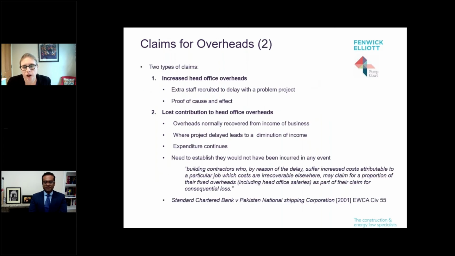And the two types of claims, one is increased head office overheads because you've got to get extra staff in to deal with a problem project. You've got to prove that, obviously. So if you have a letter to an employer saying we are going to have to recruit X number of people to deal with this, that would be handy. Otherwise you may struggle in retrospect without that sort of proof.